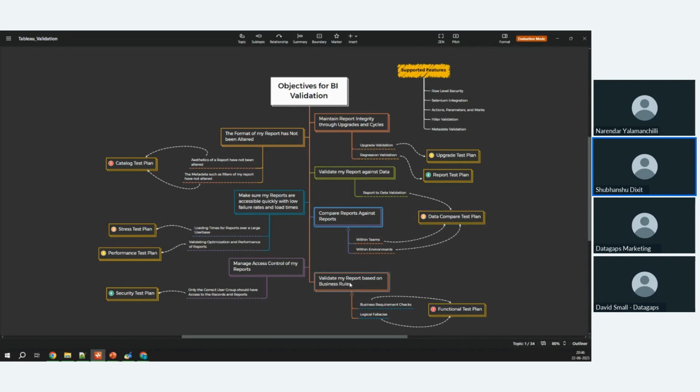And one of our star players, which is functional test plan, comes into picture where we like to go one step further and ensure that the reports that you're working with are actually valid from a business requirements perspective or from a functional requirement perspective. You'd like to ensure that numbers that are not possible within your particular data sets or numbers within out of certain ranges, names with different patterns, codes who do not follow specific patterns, everything along these lines that you'd like to achieve, and more, of course, can be achieved using the functional test plan.